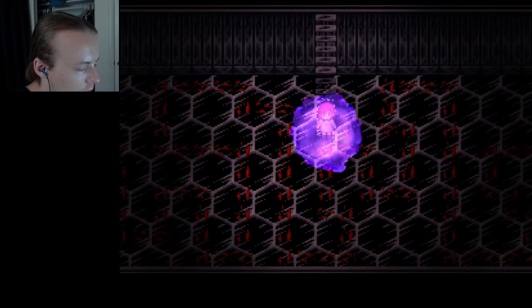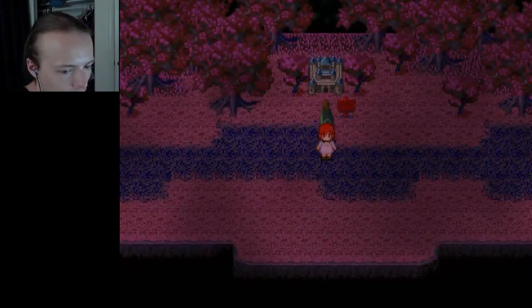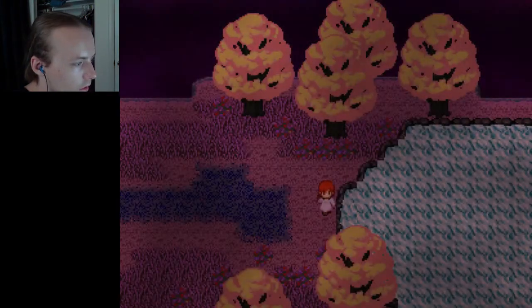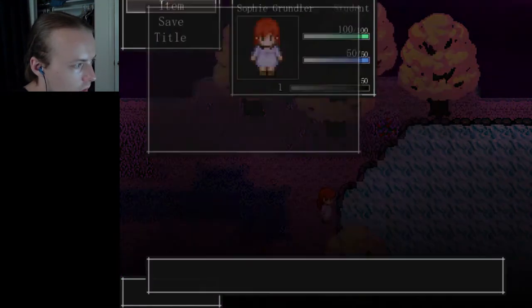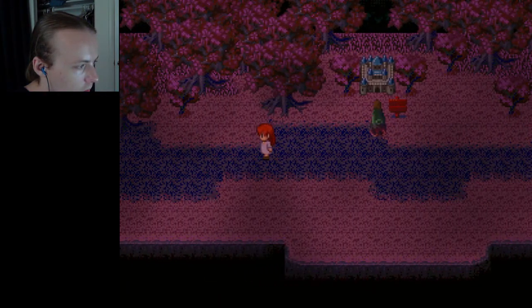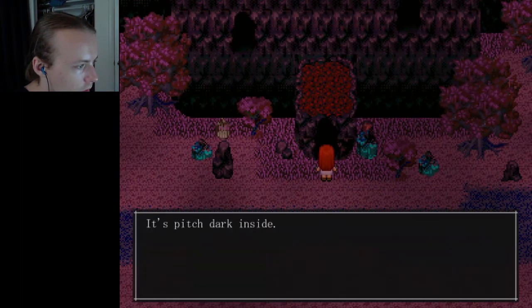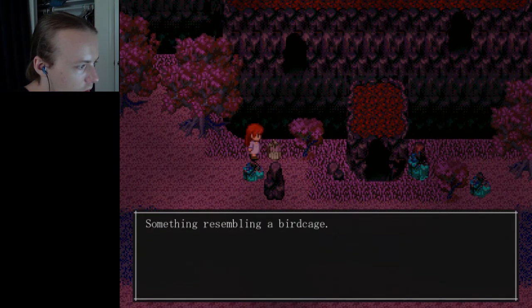Let's go back to the entrance. Let me see. Let's see, what the hell? Stick. Can I use a stick over here? Can I toss the tail in here? No? Can't do anything. I don't know. It's pitch black in there. Yeah, I can't go in there because I need some light source.